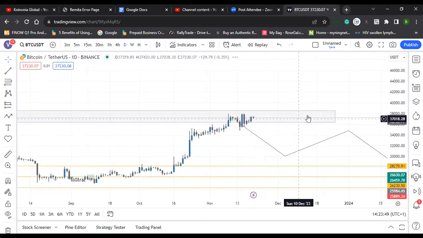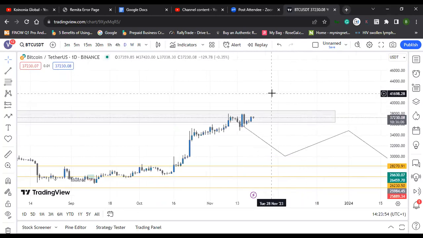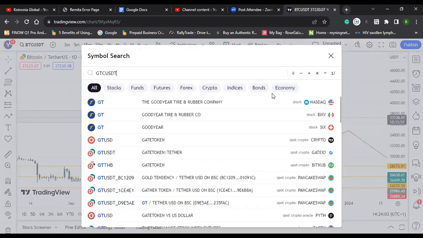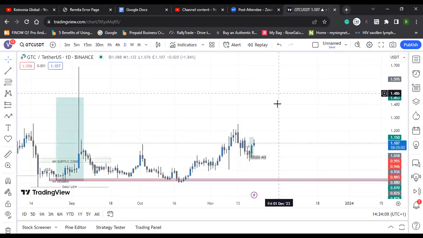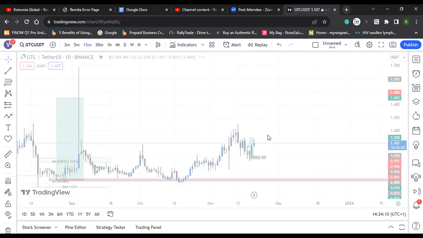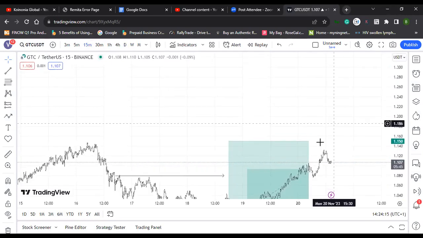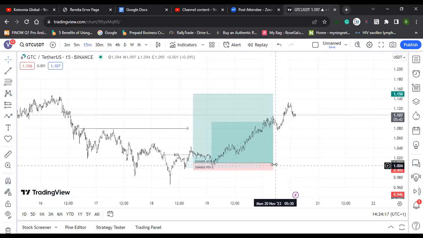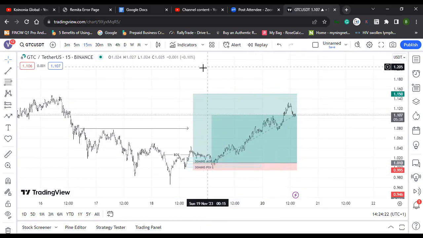What is price saying? I was buying some coins, like I was trading some coins rather. I was on a buy on some coins, and although I'm out of it, GTC USDT. I'm giving out this thing, so my whole buyers and the confluence will meet. I was buying this guy, and I closed somewhere around here or so. I don't know, I can't remember.